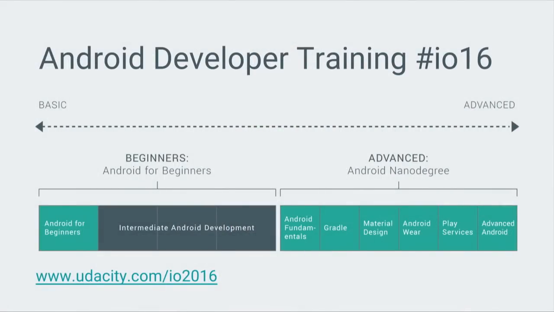Fast forward to this year — we realized there was still a big gap. For Android Fundamentals and the Android Nanodegree, you generally need about two years of programming experience. Android for Beginners takes you part of the way there, but it's not quite complete. Catherine and Shania have been working really hard on bridging that gap in intermediate Android development skills. Stay tuned for exciting announcements, because we're building an entire end-to-end path for developers on Android — so we no longer have to send people to 16 different places to learn prerequisites.